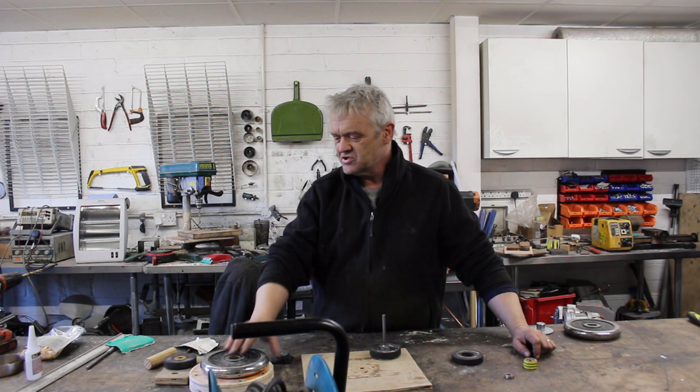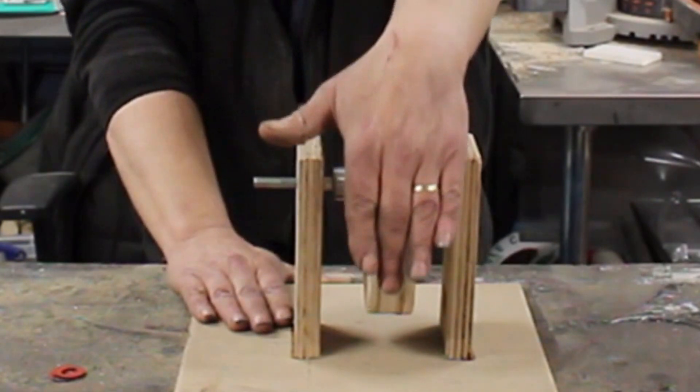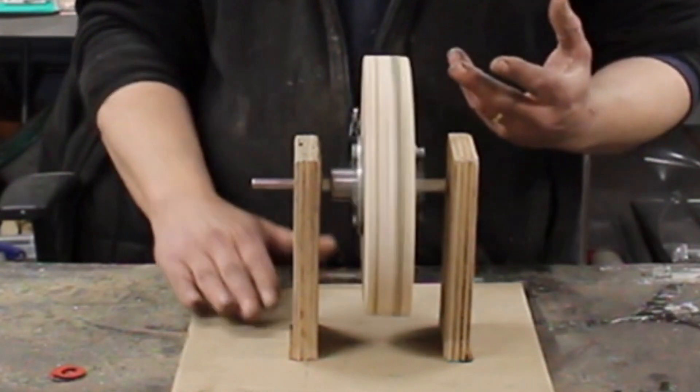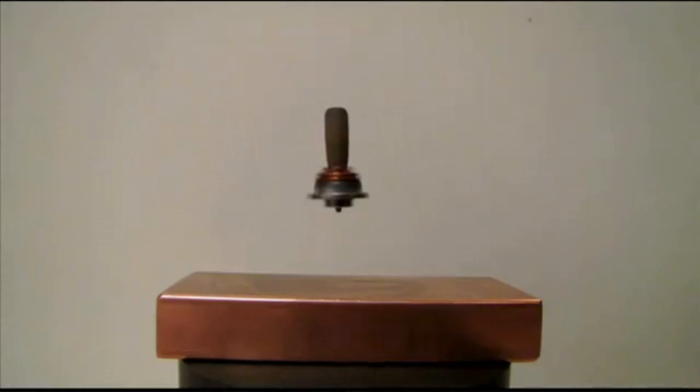In video 1447 we made a flywheel and talked about them a little bit. A lot of people said wouldn't it be great to put that on magnetic bearings. Real magnetic levitation is actually pretty difficult to do — if it's static, that is permanent magnets, it's supposed to be impossible. If you spin the magnets you can get it to levitate, and that's called dynamic stabilization — it's what the Levatron toy was based on, which became popular in the 80s.